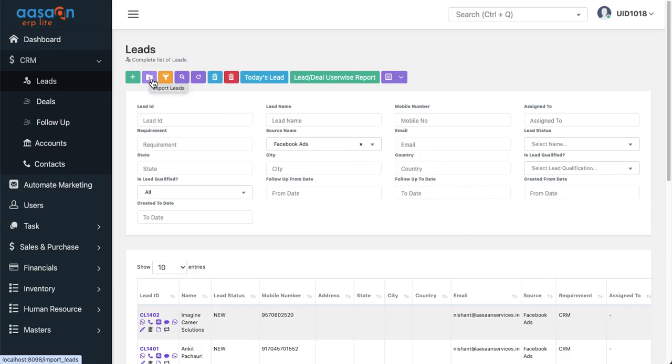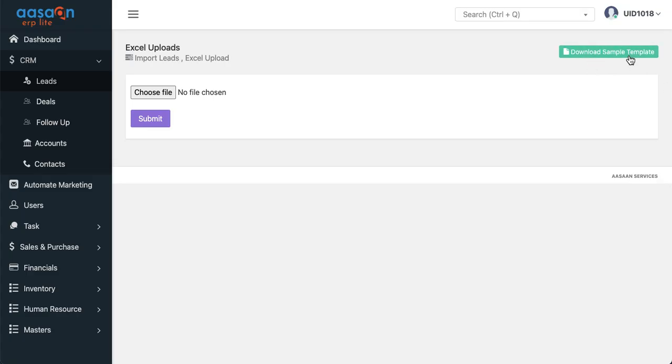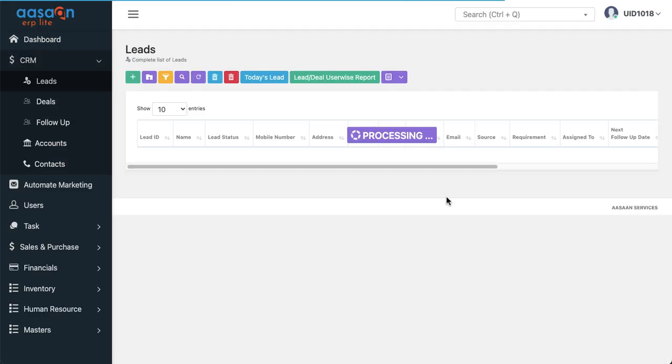Coming on to this button, import leads. For example, you are onboarding for the first time, or your team prepares the leads in Excel and you want to maintain it. You can click on this import lead section, and here you can download the sample template. Once you click over it, it will download the sample template of the Excel sheet. You need to put all your leads into that particular format only. Once you are done putting all the data in the sheet, you can go over here, click on choose file, select the sample sheet that you have prepared and click submit. Once you submit it, all this data will be populated over here directly.